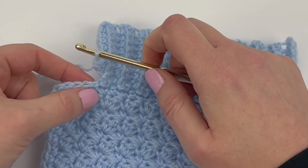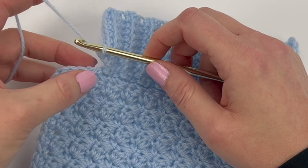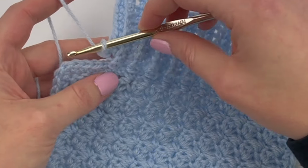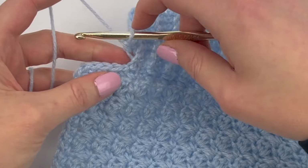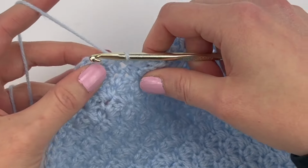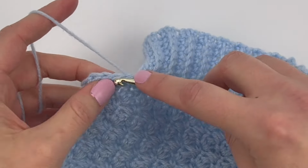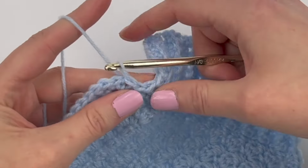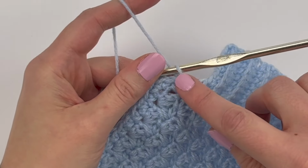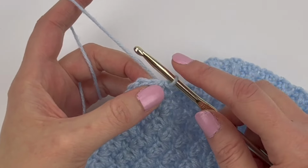Now, as I've mentioned, I always slip stitch twice, but as you're nearing the corner you may only have one slip stitch made, or if you're like me, you're going to have 2 slip stitches made prior to that second last stitch. So I've just completed my ribbing up and down, and I'm about to slip stitch twice. Everyone will do the mandatory connecting slip stitch, and then I'm going to slip stitch another time. But I wanted to point out that if you are just slip stitching once, you can do it one more time as you're nearing the corner, but I'm going to be slip stitching twice to continue my ribbing. So I'm approaching the corner, and I have 2 slip stitches made, but if you did one more, that's okay. The important thing to note here is that we're going to start working the corner pattern in the second last stitch.